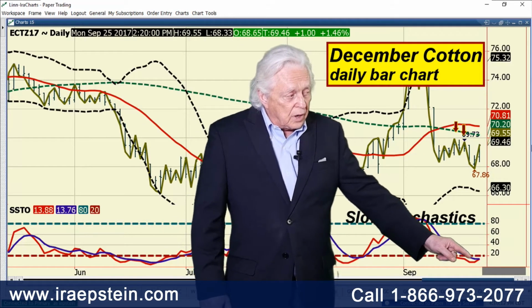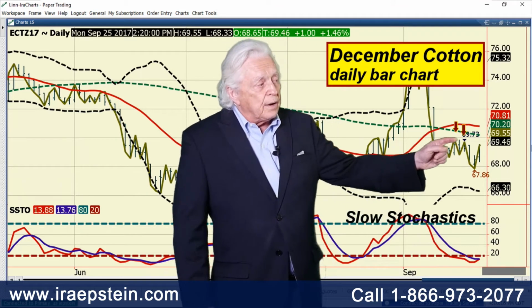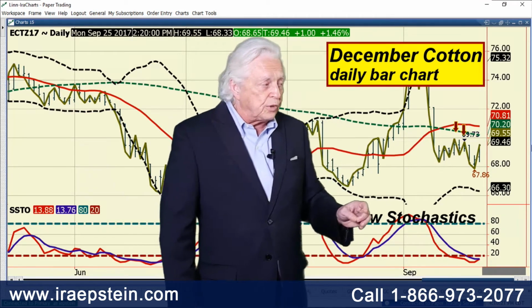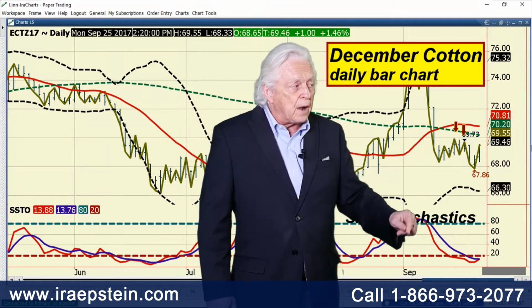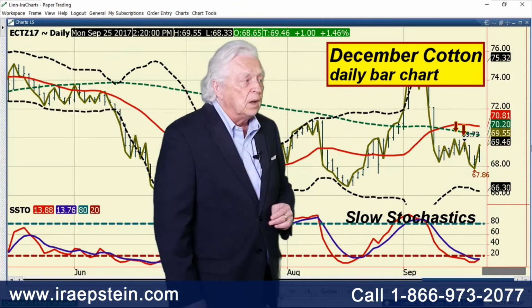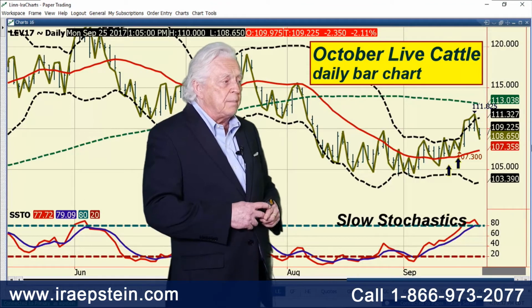In the cotton market, you have what's called an embedded reading today. Both numbers went under 20 3 days in a row. Therefore, I think that on this rally, if you get further rally, look for professional selling. If the red line closes back over 20, look for an immediate challenge of the 70-80 level. That's about 140 points higher. I think tomorrow's going to be a fun day in that market.